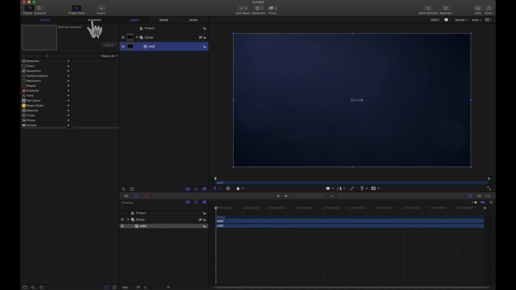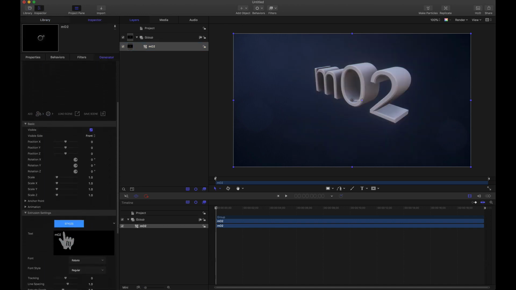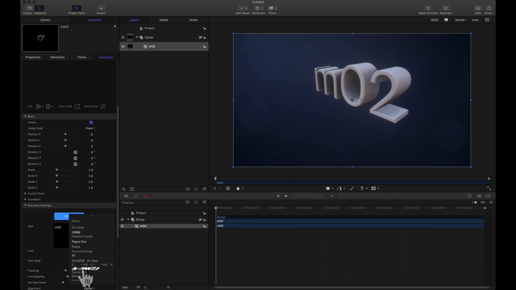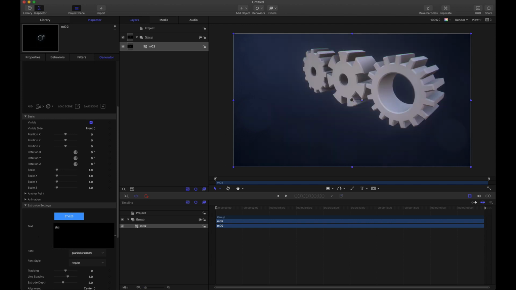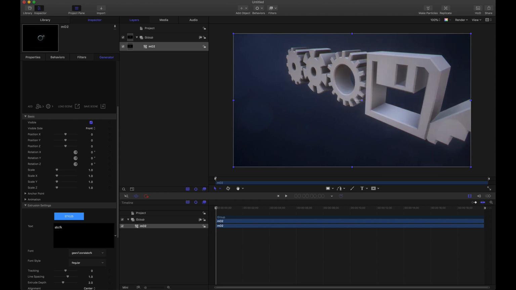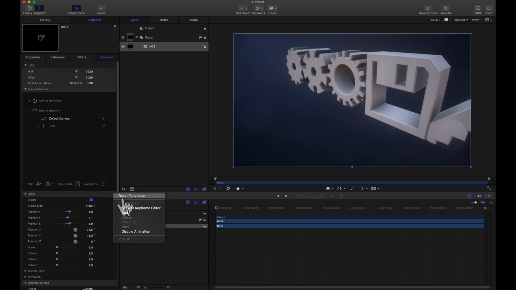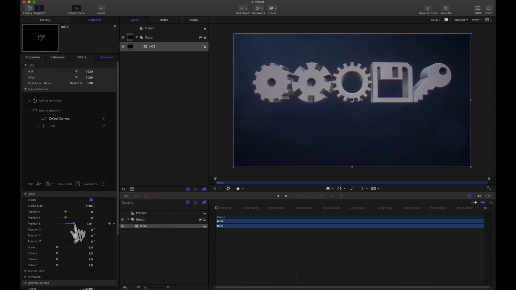Over in the inspector, let's go ahead and add some text. And for this text, let's scroll on down for the font. And there's our font. Now let's go ahead and type in those letters just to see them all. It was A, B, C, a floppy disk, and a key. Boom, check it out. It's pretty sweet, right? Let's reset the camera, zoom on out, and there are our pieces.